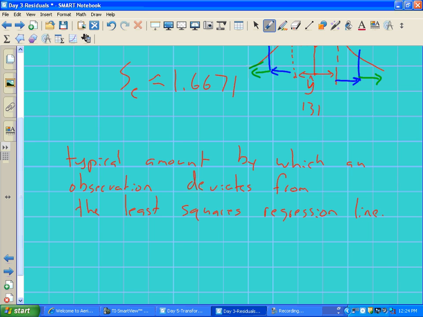Okay? Again, we know if our residual plot is nice and messy, no discernible patterns, then I can find my standard error because my distribution is random. We'll call that normal. Then I calculate that. I can apply that normal distribution rule. It's the average amount, typical amount, by which an actual data piece, if it exists there, does deviate from that least squares regression line. Remember, least squares regression line vocab-wise, that is our line of best fit. It's what we've done. Y hat equals. Okay?